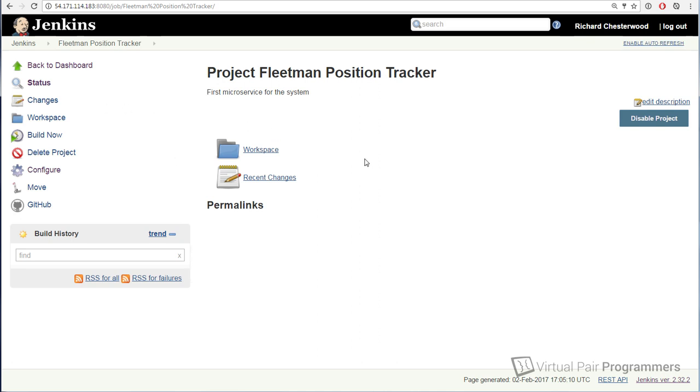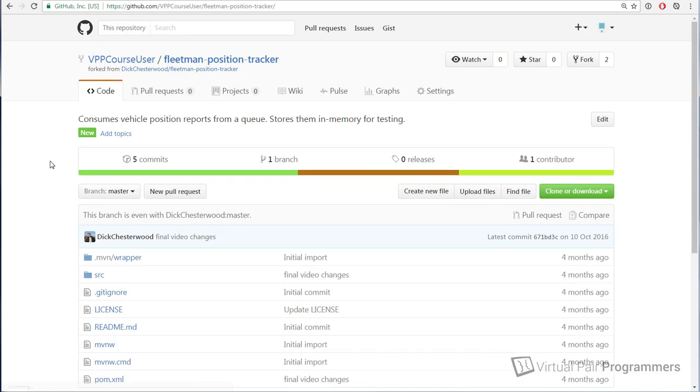Before we get there, I think as a Jenkins user, the thing to get used to is the structure of the user interface and the windows. What we're on here is the page specifically for this particular project, the position tracker. I can configure the project here, I can delete the project, I can do various things specifically related to that project. Notice I can also, and this is really handy, follow the link here, and that will take me to the repository for this project.